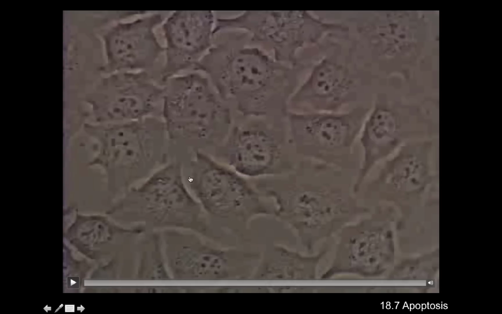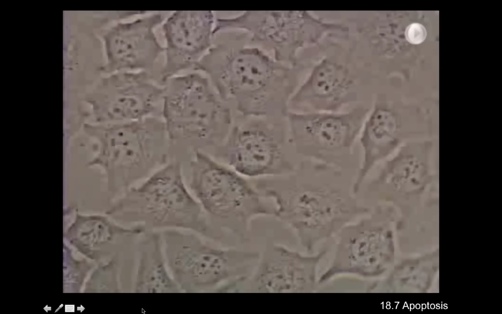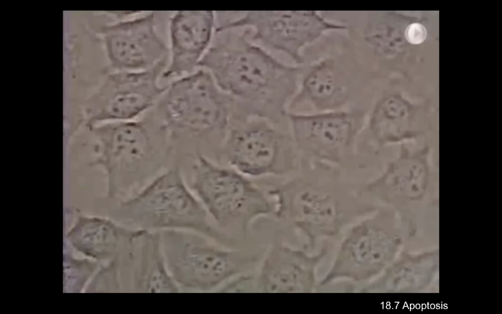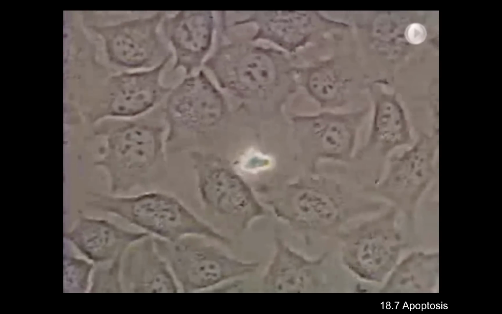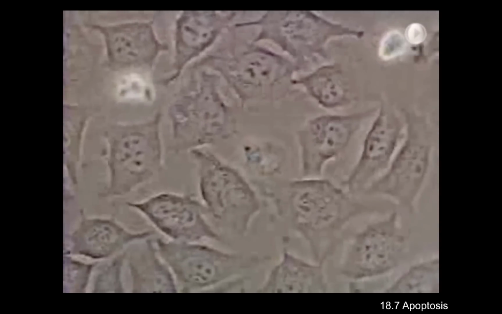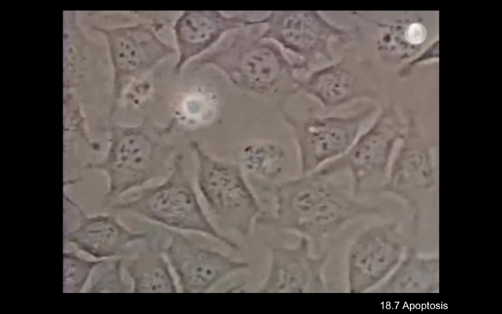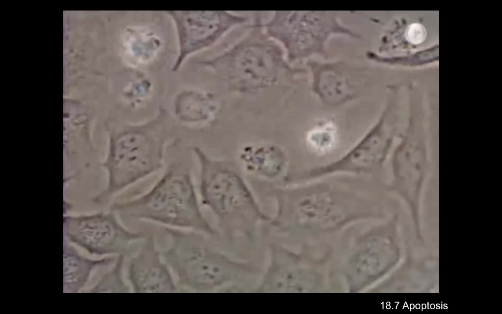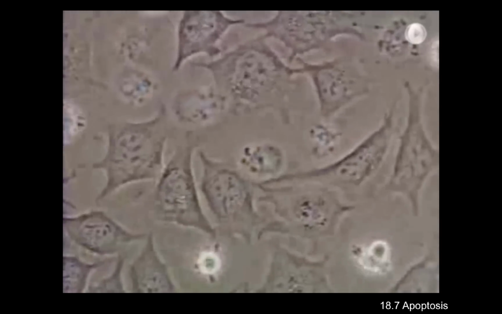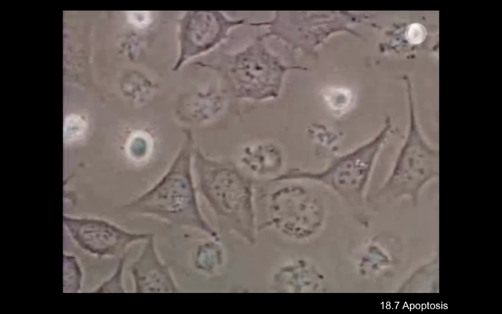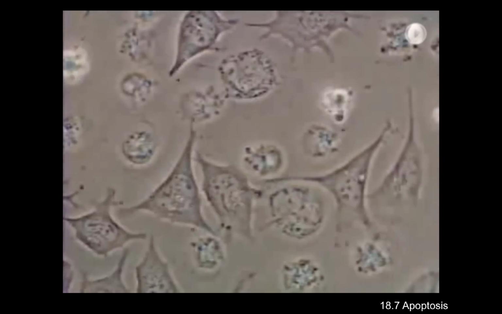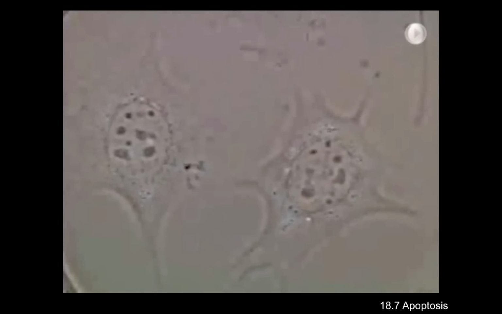This movie is going to show us some of the processes happening in vitro during apoptosis. Apoptosis, a form of programmed cell death, has been induced in these cultured cells. Cell death is characterized by blebbing of the plasma membrane and fragmentation of the nuclei. Suddenly, cells weaken attachment to the substratum that they have been growing on and shrivel up without lysing. In the following movies, we observe the process at higher magnification.